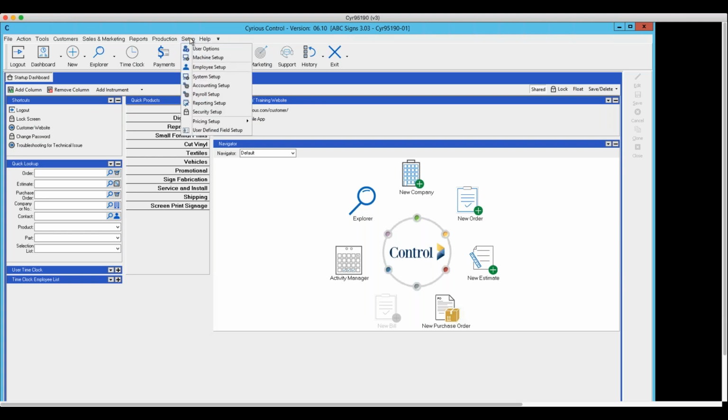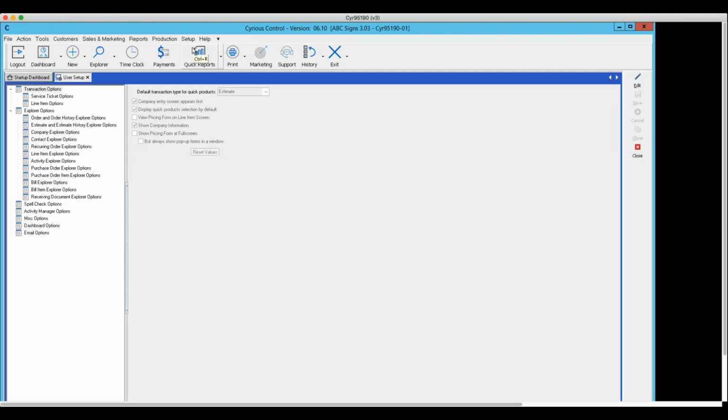Let me go up to user options and choose user options. Then I'm going to come down to dashboards at the next to bottom on the left-hand side. And if I edit that, this is where you go to change to one of the other dashboards that are in the system. Now, I'm not going to try to get into creating a dashboard or editing and modifying a dashboard. That's a different subject for a different time. But you can create a dashboard from scratch, or you can take an existing one and modify it. So there's a lot of choices.